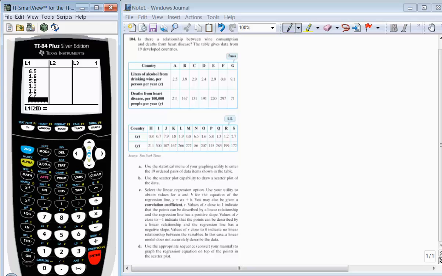So I'm going to arrow over to the right using the right arrow key. It takes me to column L2. In L2 I'll put all the Y values, the deaths per 100,000 people per year from heart disease.